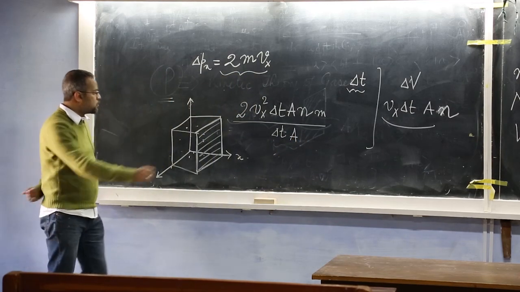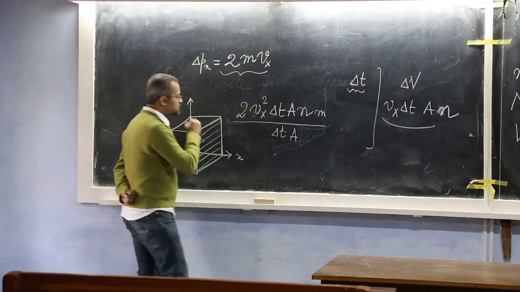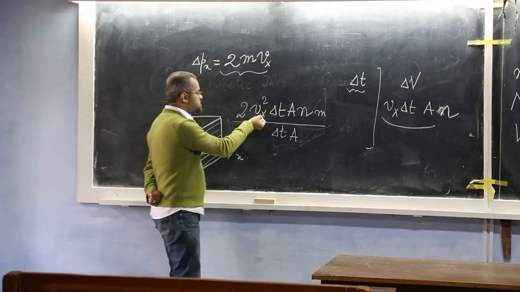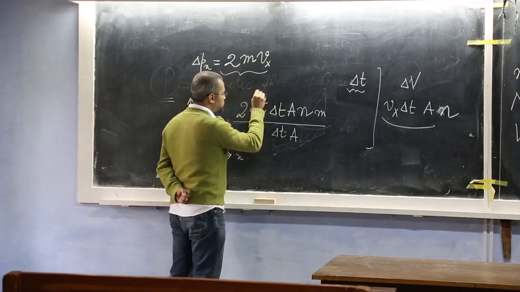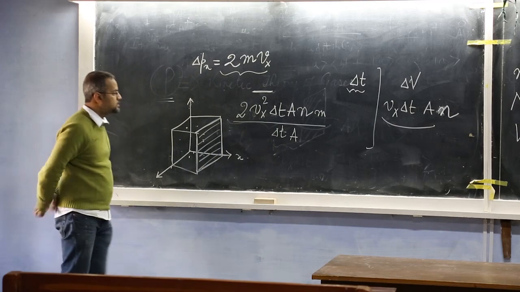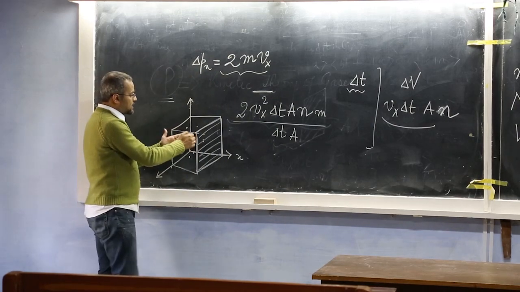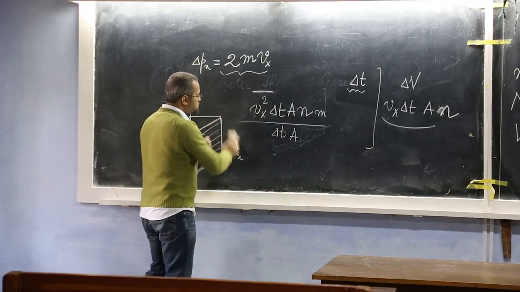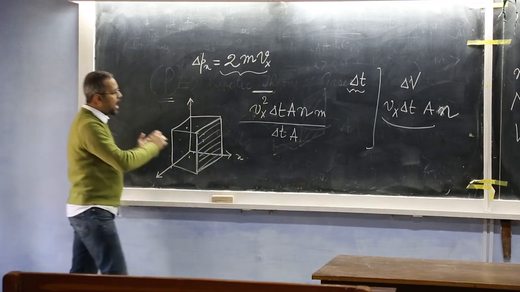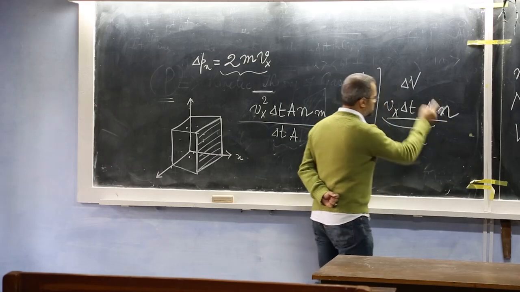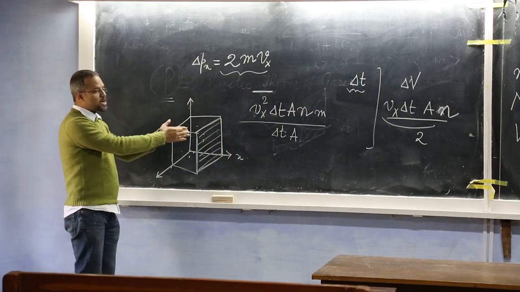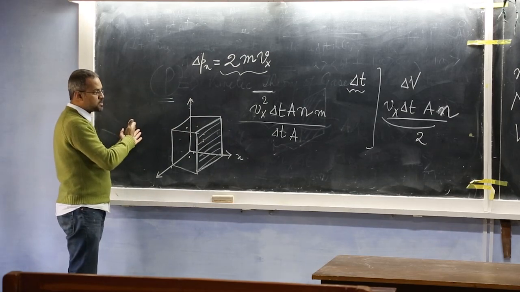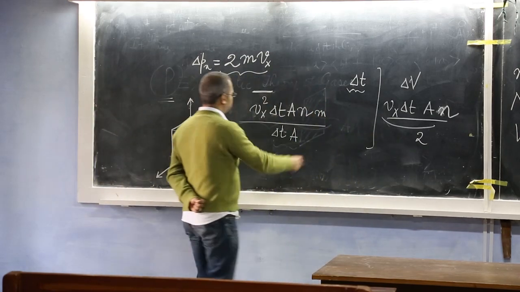I should be getting the force, and if I divide it by the area, I should be getting the pressure. But there are two problems here. One is the fact that I have only considered particles moving with velocity vx. There are particles moving with all sorts of velocities. This is just a representative velocity. So I should be using, instead of vx square, the average, vx square average for all the particles. And the fact that I have considered this imaginary surface, this factor of 2 should also disappear, for the simple reason that only half the number would actually be traveling to the right side on an average. Half the number would be moving to the left on the average, so we should actually divide it by 2.